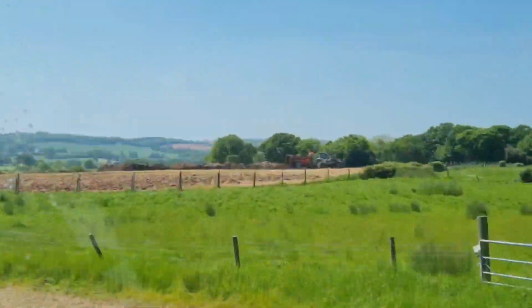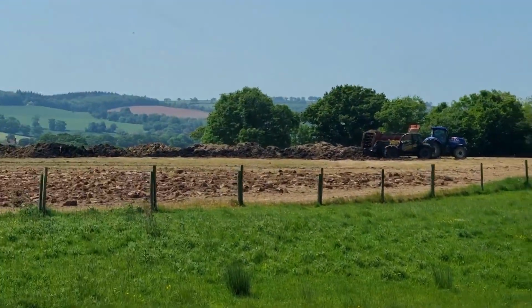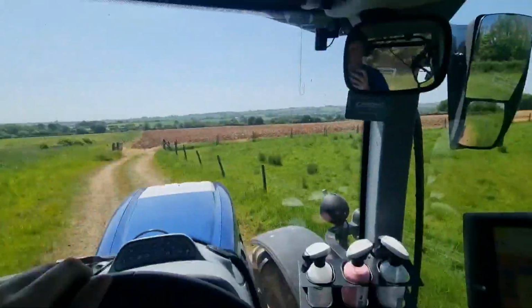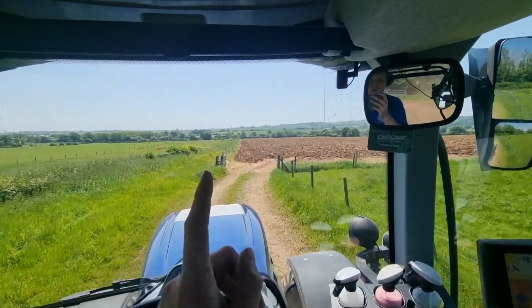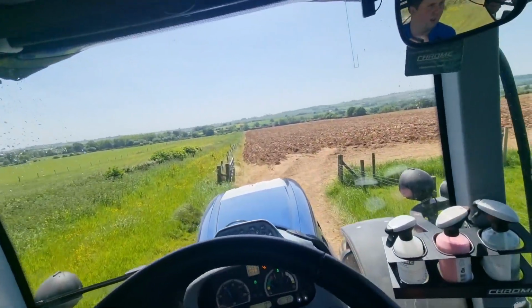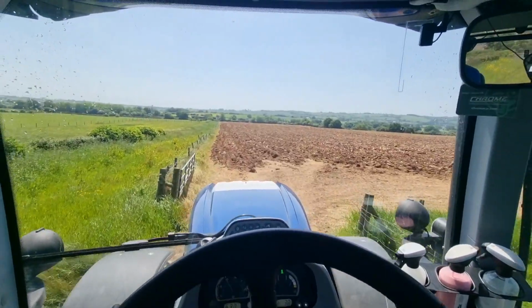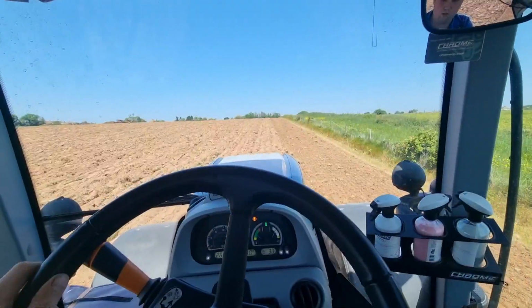See, there's Kieran over there, loading the muck spreader. Still got the handler we're borrowing. Oh, that's a pillar there. Yeah, we're still borrowing the handler because ours still isn't finished. Dad's still got the hire tractor on the plough. So yeah, at least we've got the hire tractor to keep us going. Anyway, I'm going to set up and see how we get on.